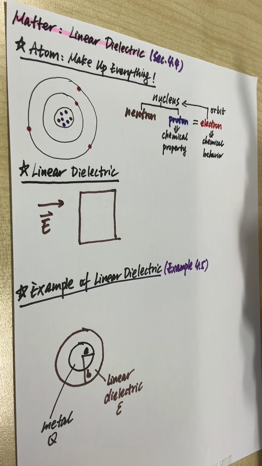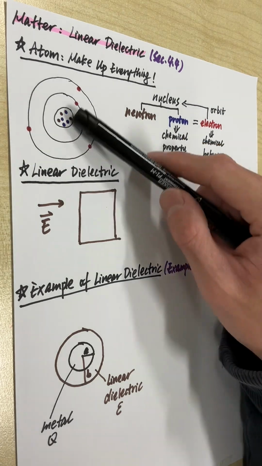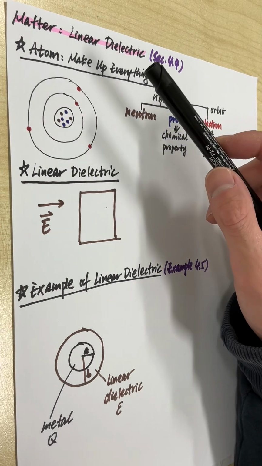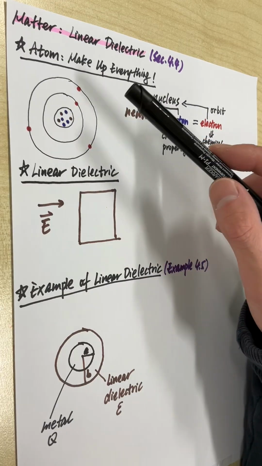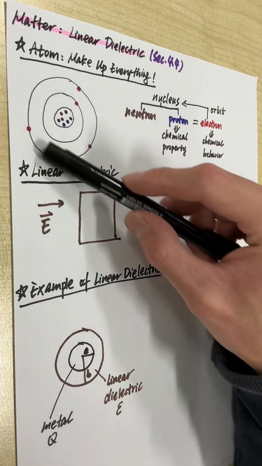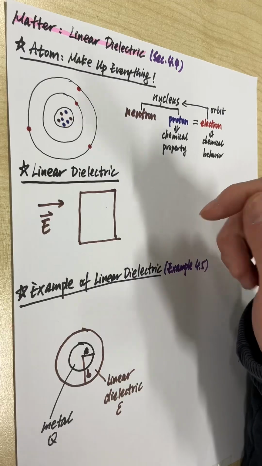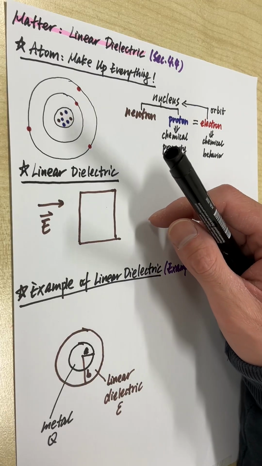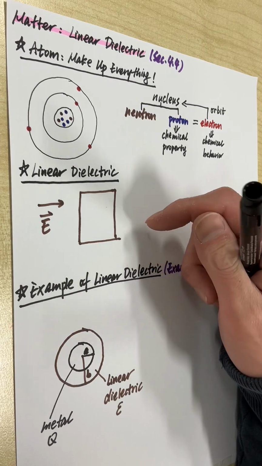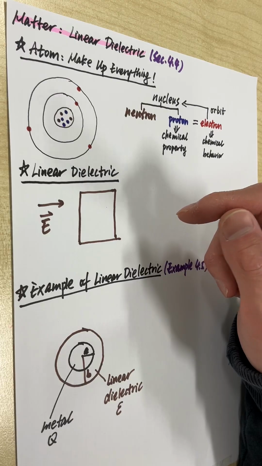If you have one electron missing, or one more electron in here, then basically you have a different kind of behavior. You will probably learn from other modules that the most stable structure is to have 8 electrons in the outermost shell. But many atoms don't have 8 electrons in their outermost shell, so they can form bonds, share their electrons, and then we can dope elements to produce light and receive light. Anyway.